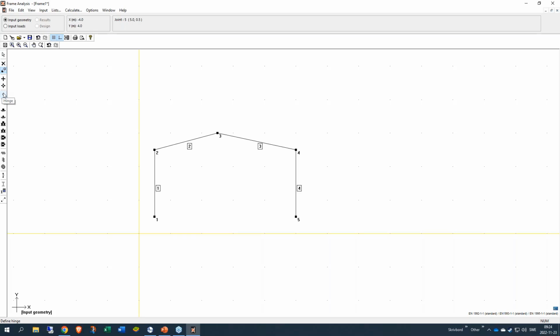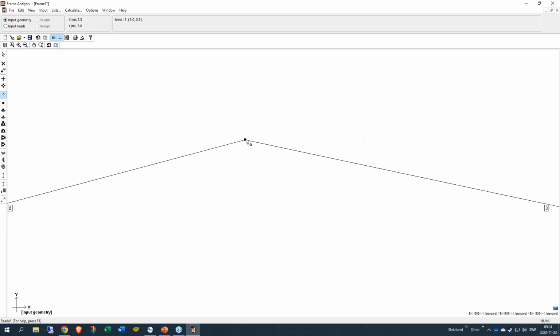I have the possibility to use hinges, and if I select a node, the hinges will be on both sides, and this might be if I have several different members coming into one point, and then I can click on one of the members in order to either add or remove by just selecting.